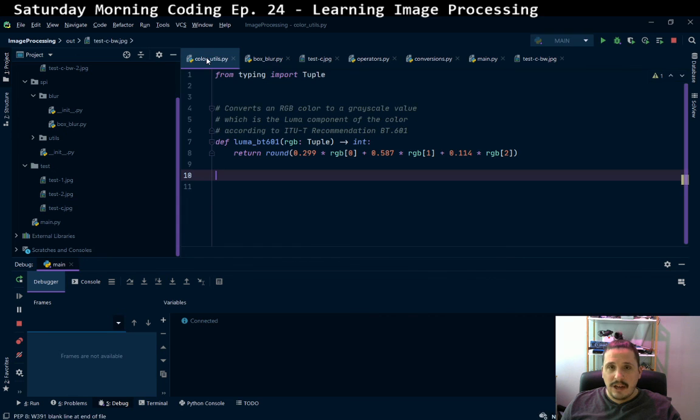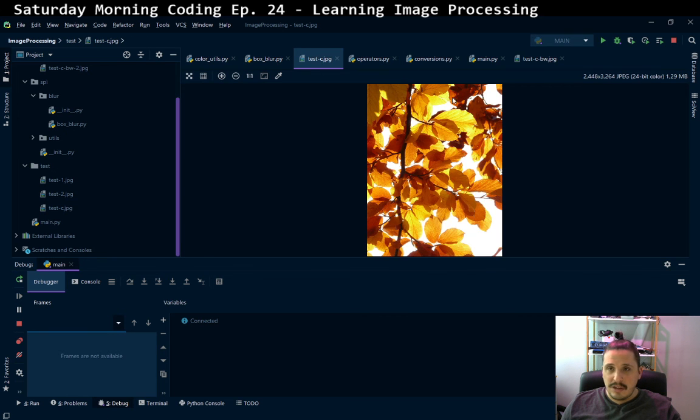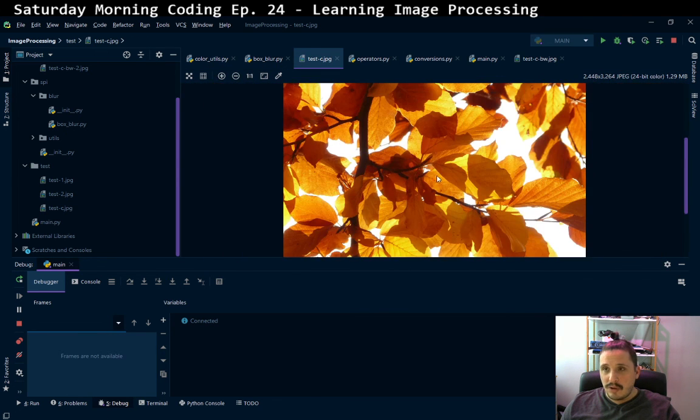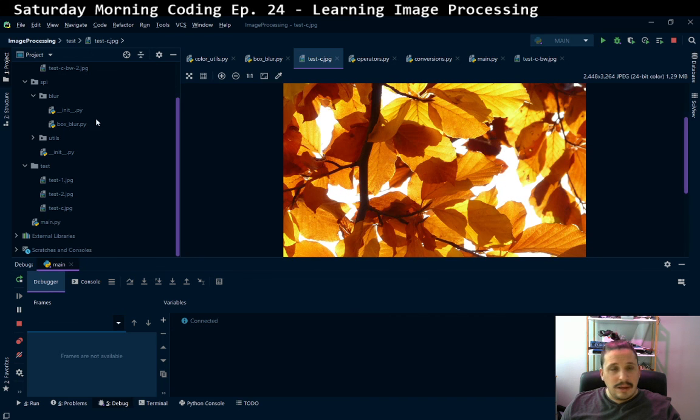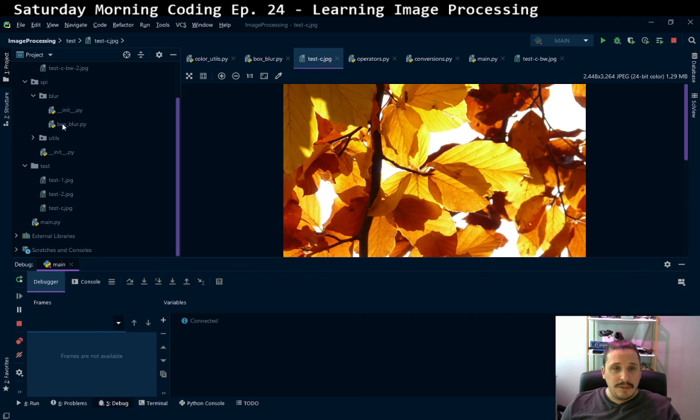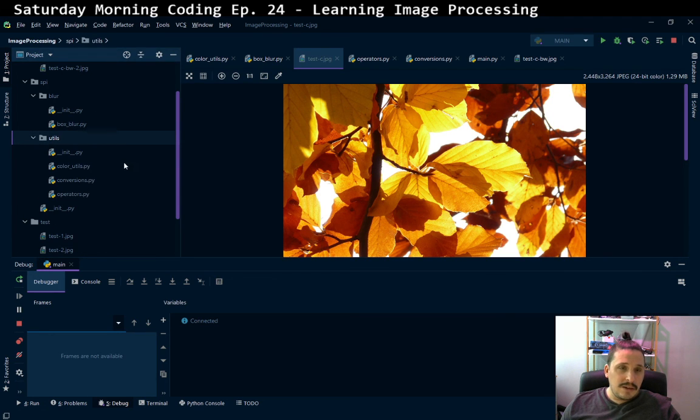But yeah, downscaling is necessary for these images. I'm downloading an image that is way too big for the speed that we can achieve with these basic techniques.